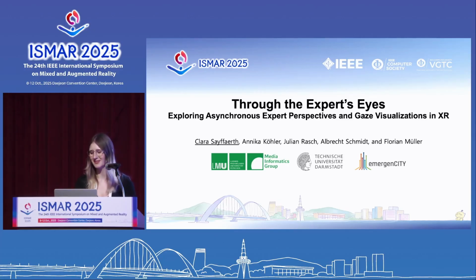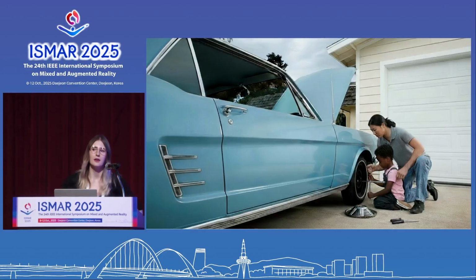So let's start. Since we are young, we learn practical skills through imitation of others. This is a very social process that involves a lot of social connection, and it can be especially helpful during complicated tasks where you need, for example, both hands.